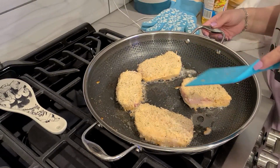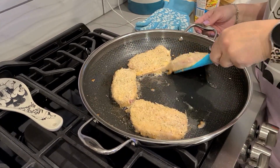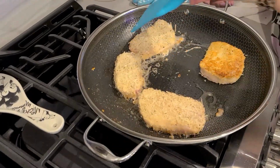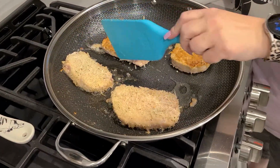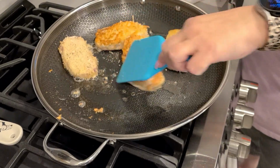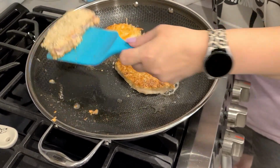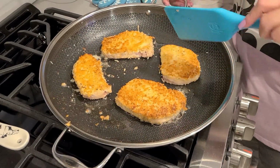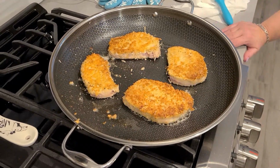Hey everyone, I'm on my last batch of pork chops. As you can see, they are coming out nice and golden brown. Again, I'm just browning them in this Hexclad pan, and then I'm going to finish them in the air fryer. That way they're all uniformly the same as far as texture on the outside, fully cooked on the inside.